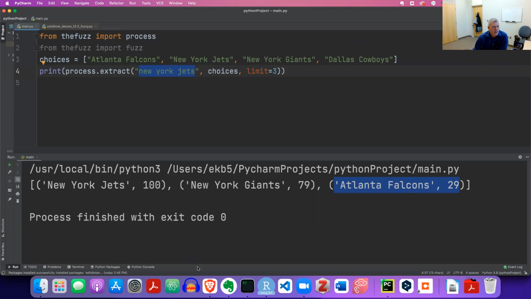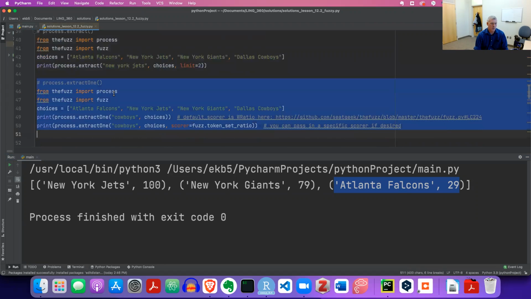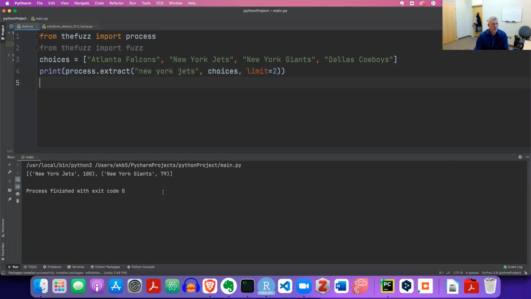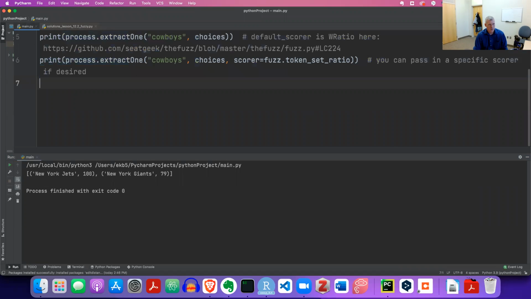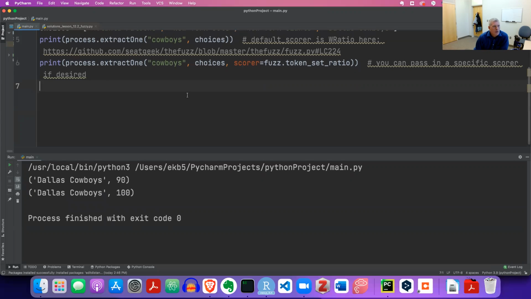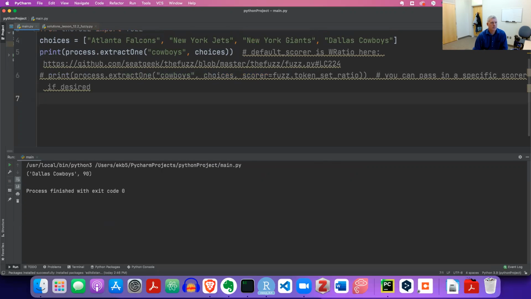And then extract1 is basically extract with a limit of 1. Let me grab this, put it over here, run it. Why didn't that copy? Control C, there we go. Control A, Control V, run it. Oh, it's printing out a couple things. Let me stop that one print statement right there real quick.